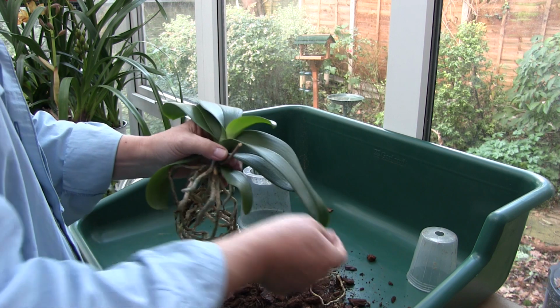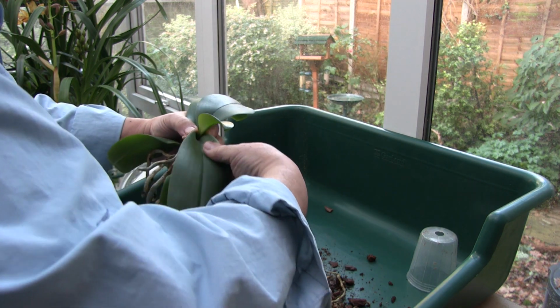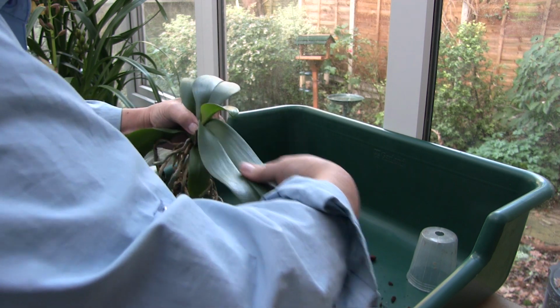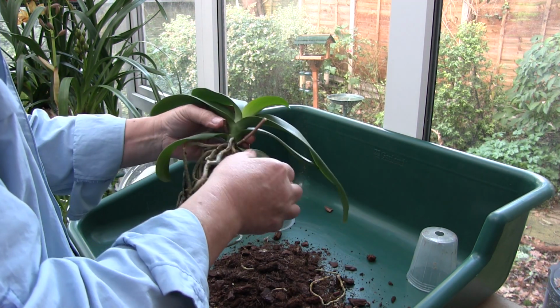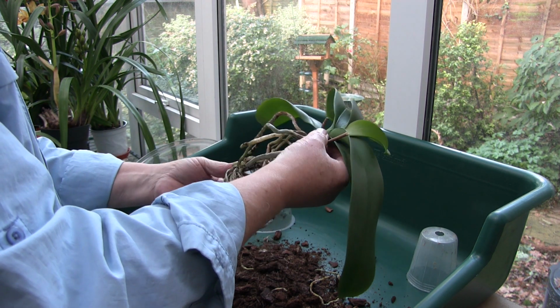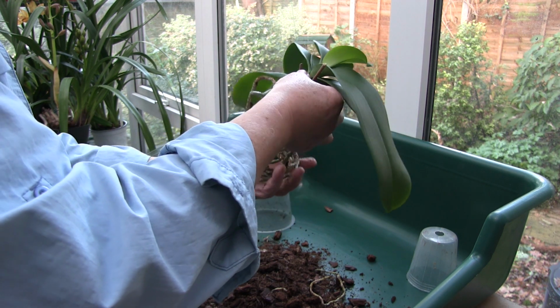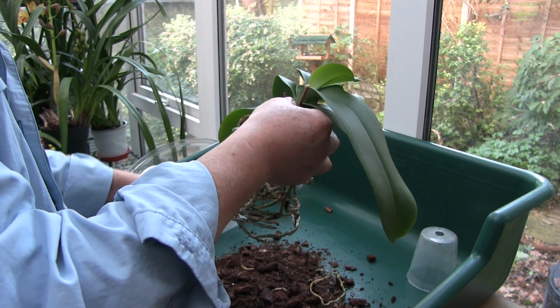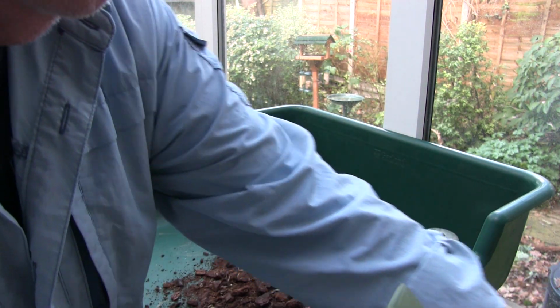They do have dormant phases, where there's nothing growing. They finish blooming, there's no new roots, no new spikes, no new leaves. And that's not necessarily the best time to repot, because like I said, there would be no reason for the plant to push out new roots.